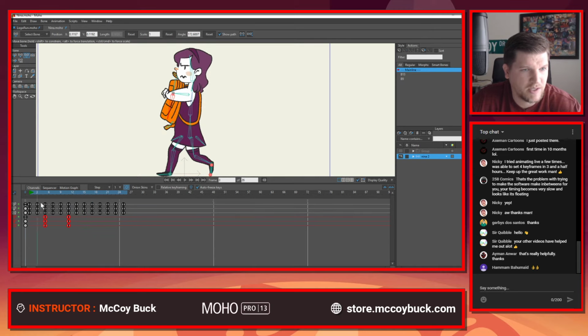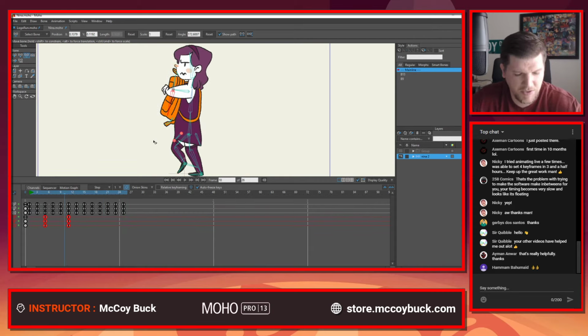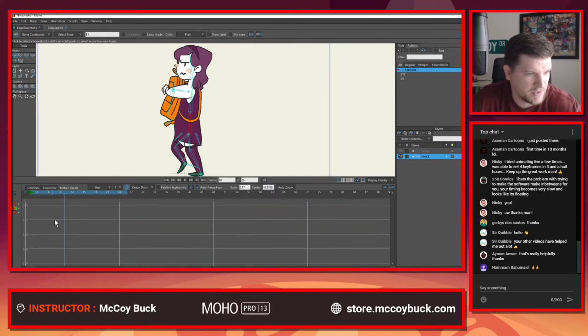Oh, I noticed her body's not moving right there. Let me check something really quick on my motion graph for my ups and downs. Yeah, that shouldn't be doing that. So these yellow ones should be right about here-ish. And these should be right about here.